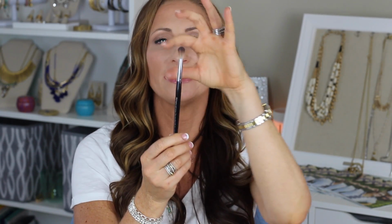The last brush I'm going to talk about is actually called the Eye Blender brush, the crease brush, the number 38. It is $22, and this brush here is a combination of the MAC 224 and the 217. If you have tried the Sephora Pro 19 and it was a little bit too dense or too hard for you and you wanted something more diffused, this is a great brush for that. This one has the length and the softness of the 224, but the density of a 217, where you can really put that product where you want it, but then you can also blend it out.